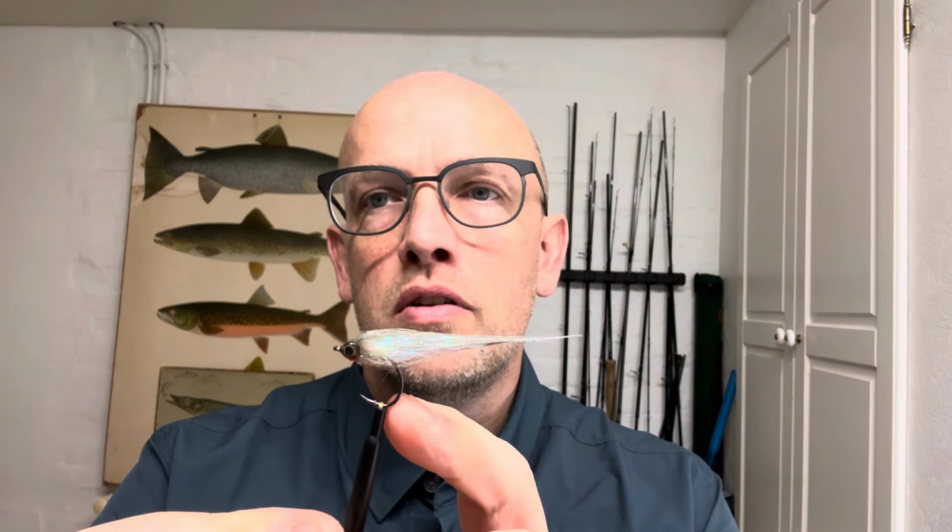Tonight, I'm going to tie this one. Let's see if we can get some focus on it. There we go. A little spey fish I came up with the other day as I was playing around with my box of spey feathers. So for this one, you're going to need some spey.